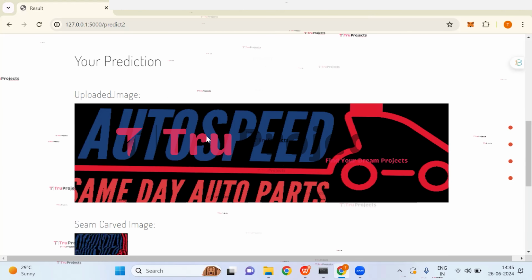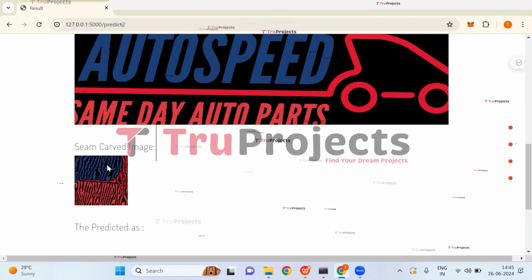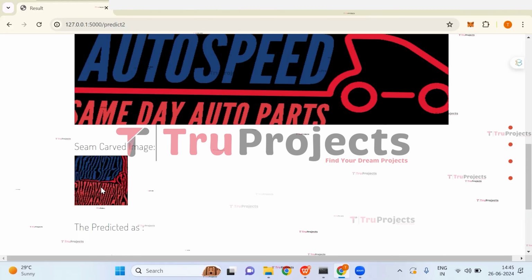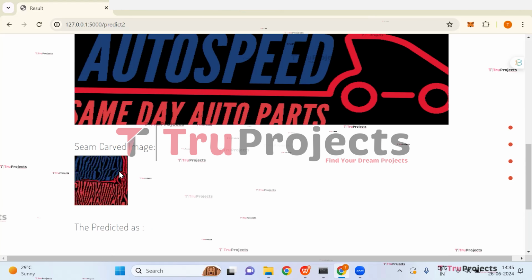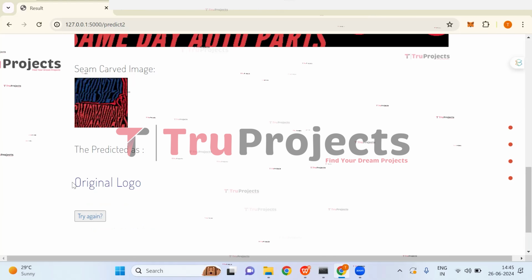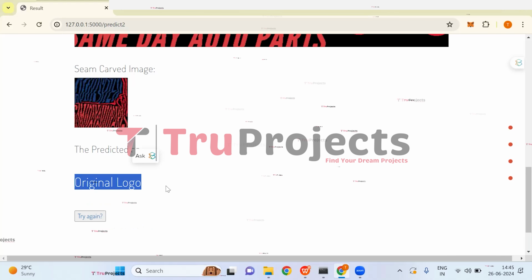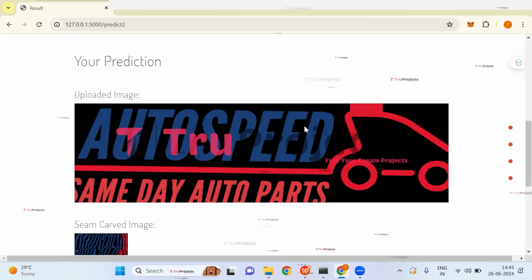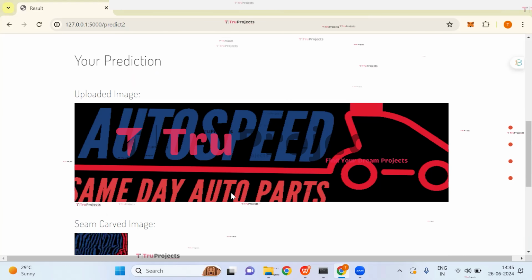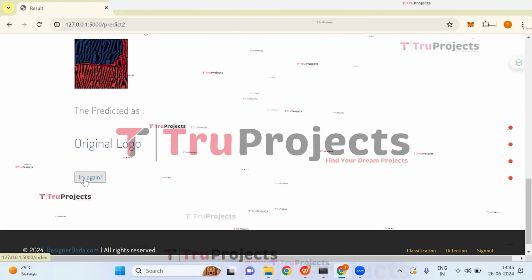This is the image which I have uploaded, and this is the seam carved image, the processed image. This processed image will be input to the Xception model, and the Xception model has given us this result, that is original logo. So the application has classified this logo as an original logo. It is a genuine one. Click on try again.